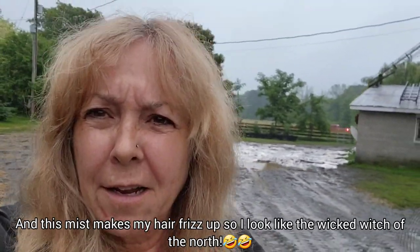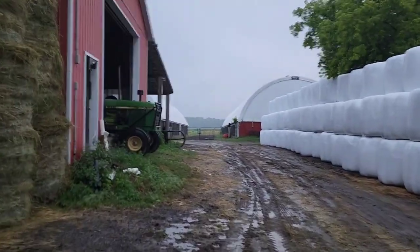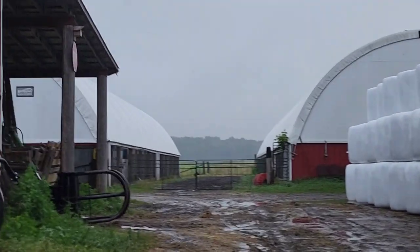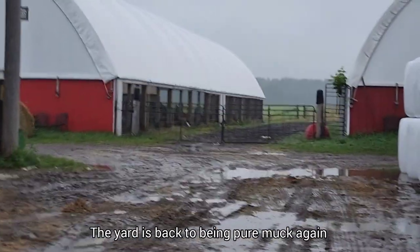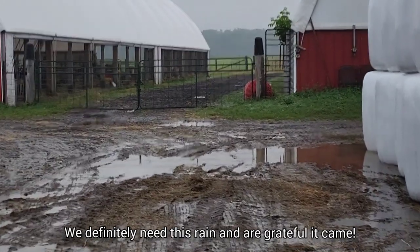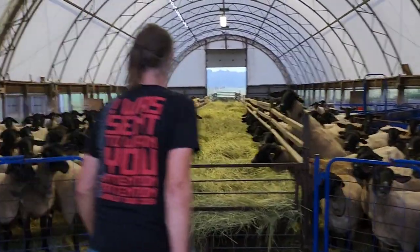It was supposed to clear up today and I was supposed to get a video then, but as you can probably see, it's quite rainy still and foggy. You can barely see our woods back there because it's kind of foggy. It's misting right now, but you can see we're back to the mud and muck right now. And we are glad of it because, like I said, we're supposed to have two weeks for sure of no rain whatsoever, and that's never a good thing. We got the nighttime chores.